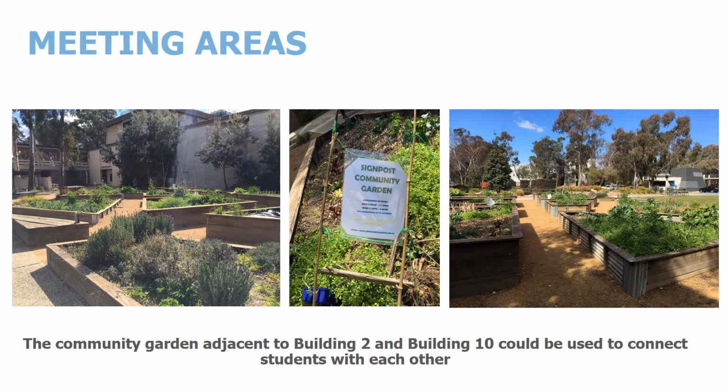A notable landmark in this area for students to meet is the small community garden located between buildings 2 and 1, as highlighted on the map. This was established in 2014. A number of studies have highlighted just how beneficial community gardens can be for building a sense of community and social capital, as well as an important feature of the audit area, though more promotion of the garden is needed.